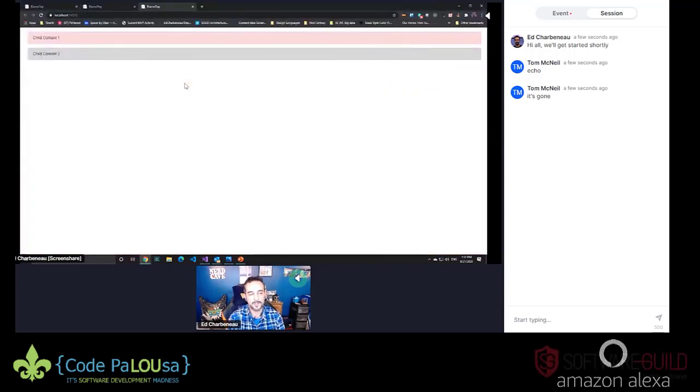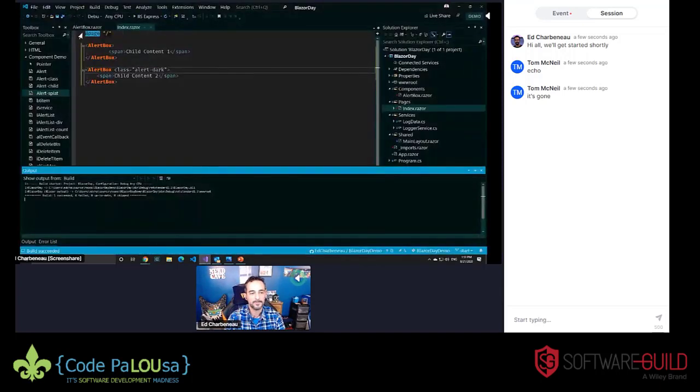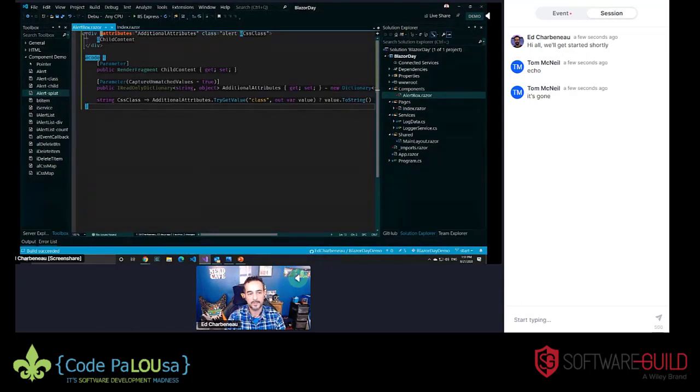If I re-render it, you can see I have my red component, which is the default look and feel, and I have my dark component, which is my CSS class that I provided with the normal HTML attribute. What's really nice about this is even though I'm rendering out that class attribute here using the CSS class property value, that could actually go anywhere.